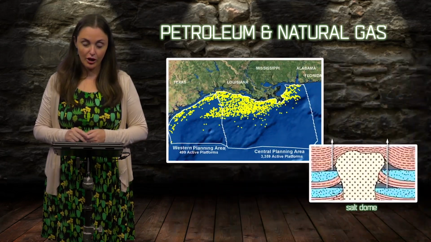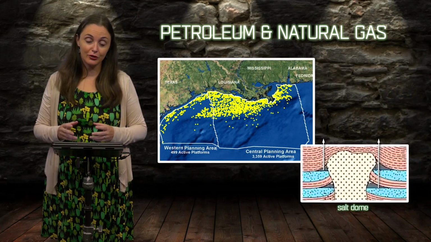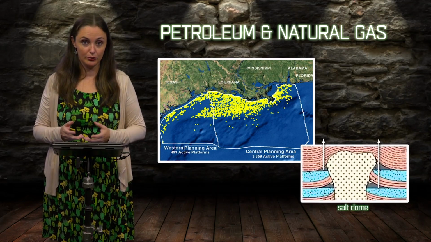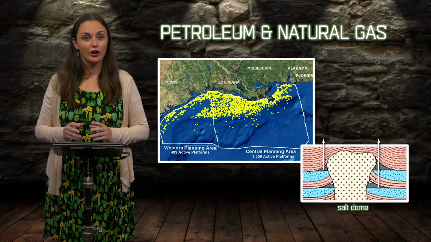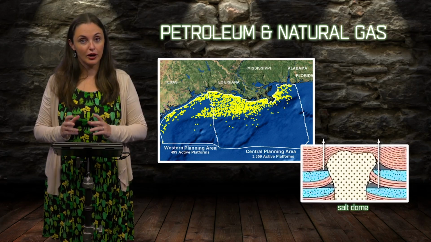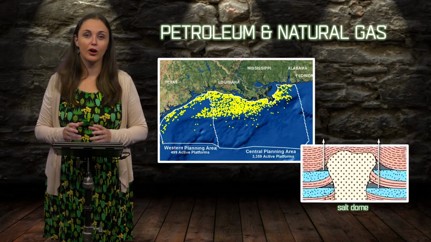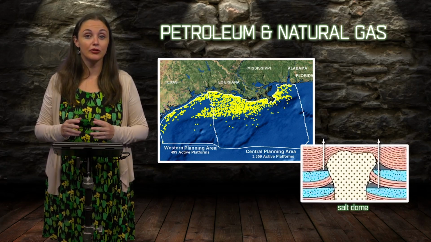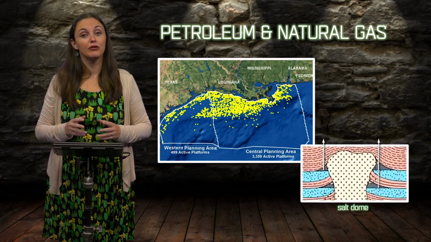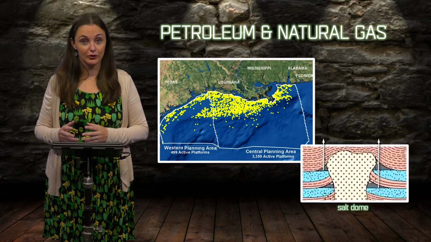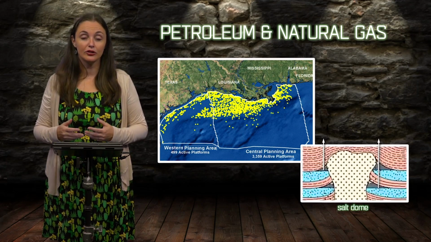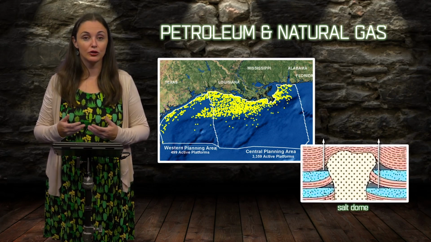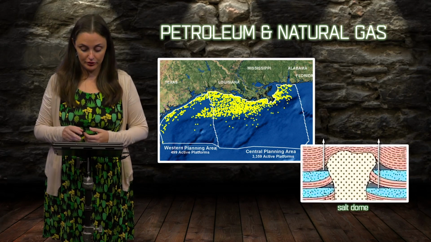In the Gulf of Mexico, we have a thriving oil and gas industry, mainly because of the existence of these things called salt domes. So to understand why salt domes are the primary oil trap in the Gulf of Mexico, you have to get into a little bit of the history of the Gulf of Mexico. This is relevant not only to this lecture, but future lectures on groundwater in South Louisiana as well, because these salt domes can sometimes compromise the quality of our groundwater by introducing salt into freshwater aquifers.